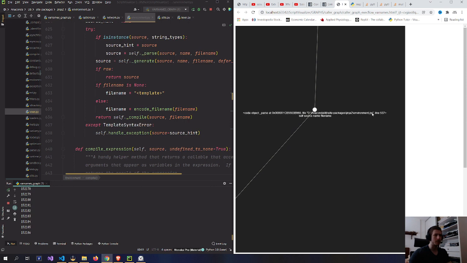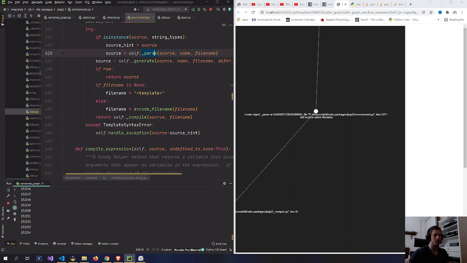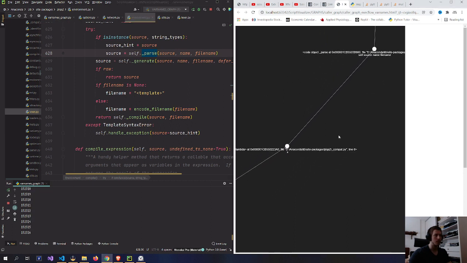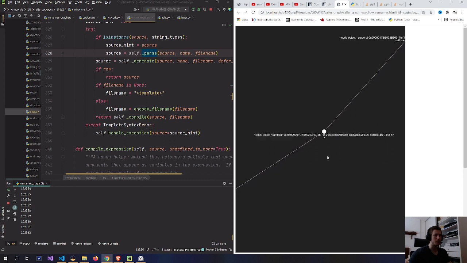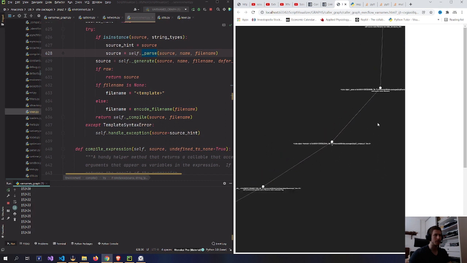Okay, so next one, 573, is probably this function here. Parse. Let me see if this is degenerate on path. No, it's not. So maybe the parse activates other functions.